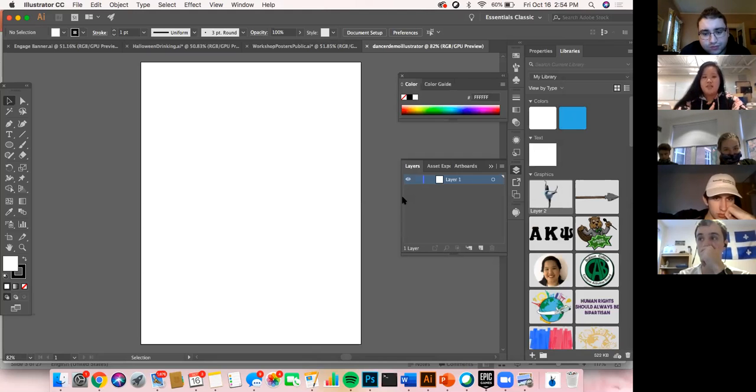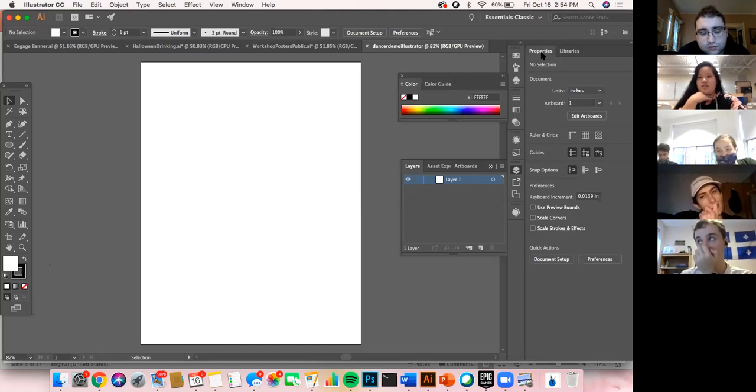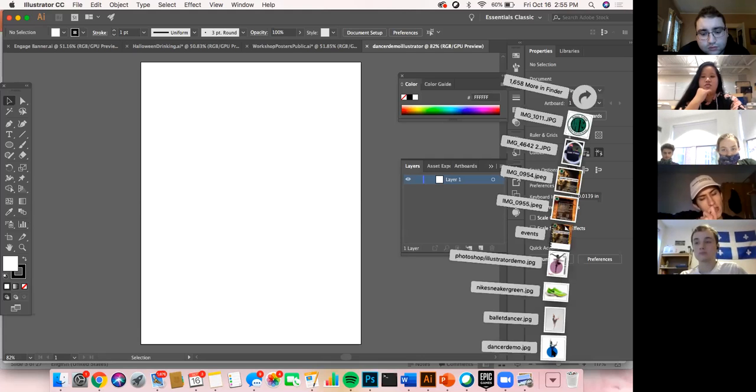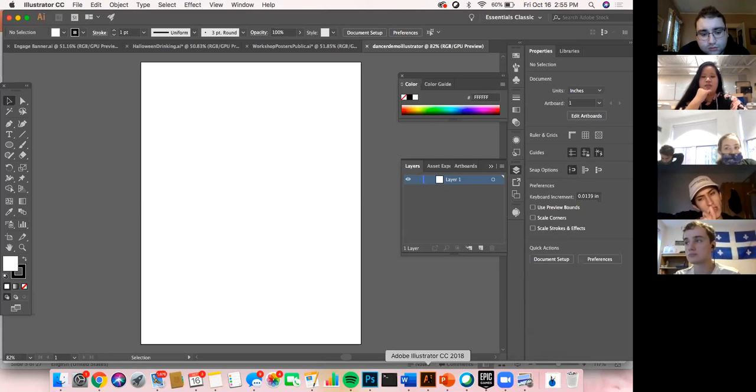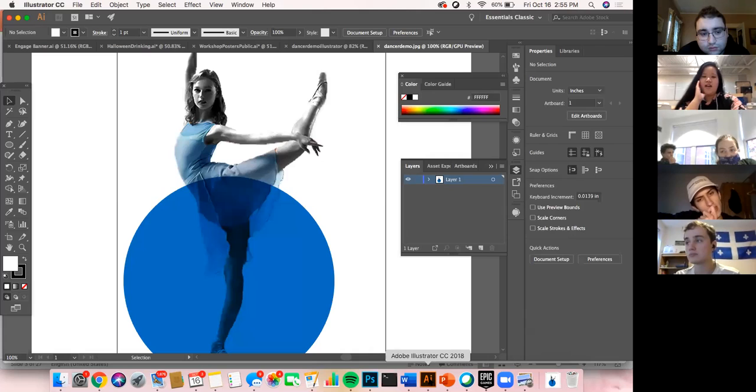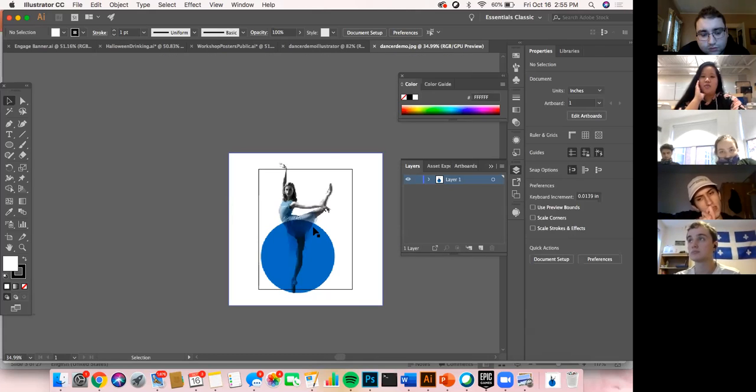So it's a similar setup to Photoshop. You have your toolbar on the side over here, and then you have your layers over here. This is my library. I have a bunch of images that I've just transferred back and forth. You can open the properties panel, but for the most part, we'll be using layers and all of our tools over here. Same process to import a photo, just drag it over and drop it into the Adobe Illustrator file. Now it's here, and we will bring it up and into our tab.